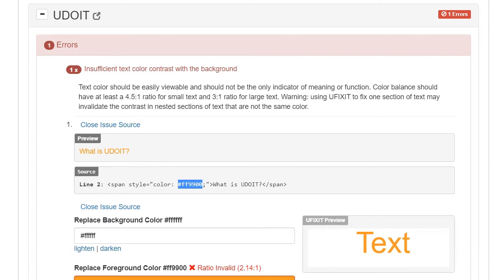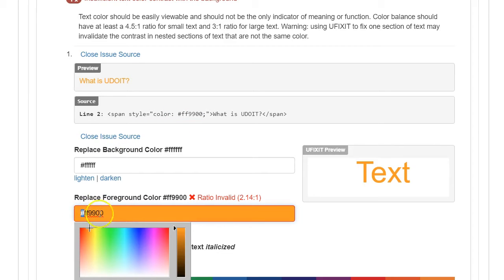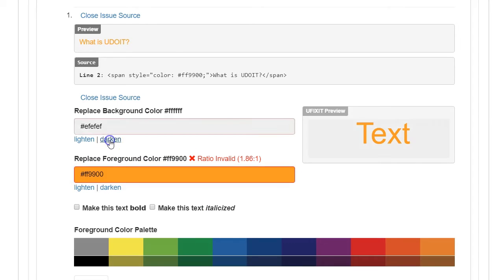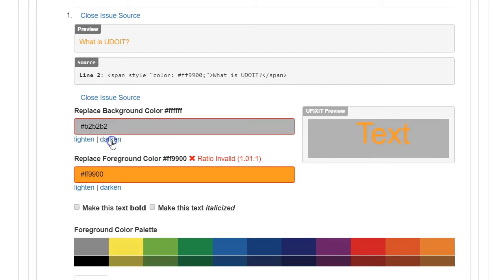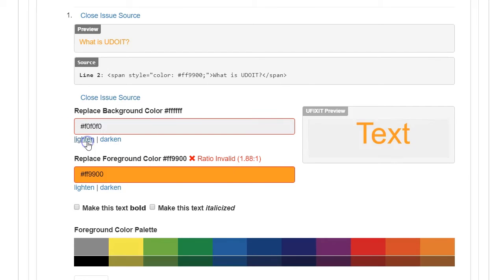And so I can fix it from this page, or I can click to the actual page, and I can replace the color of the background with a color that is better. So right now I have a color, this is the hex code. It's a % with the alphanumeric numbers and letters FF9900. And so I can see that that's not a valid color. And so what I can do is I can darken it. I can work to darken the background or the text. So if I darken the background behind the text, then I can try and find something with a good ratio. I'm going to bump this back down.